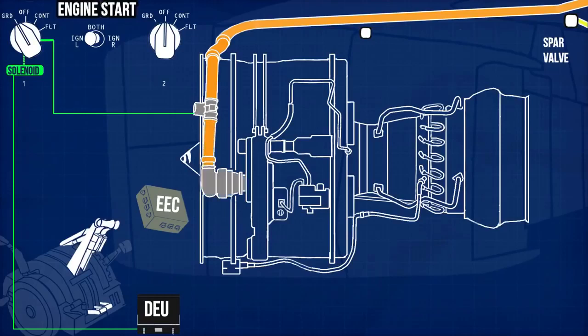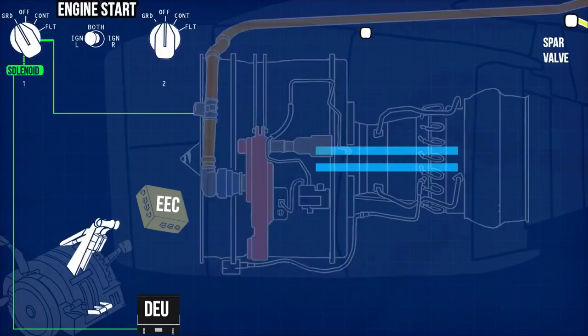The starter, which is an air-driven motor consisting of a turbine, reduction gears, and a clutch, turns the output shaft of the accessory gearbox on the engine. The output shaft of the gearbox turns the N2 rotor of the engine, on which are mounted the high-pressure compressors and high-pressure turbine. N2 rotation induces air suction into the engine.